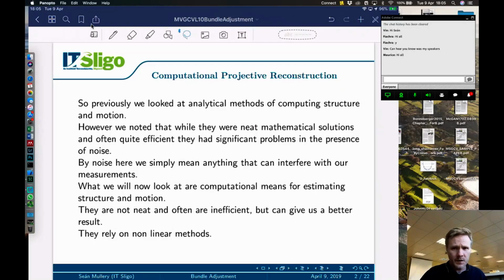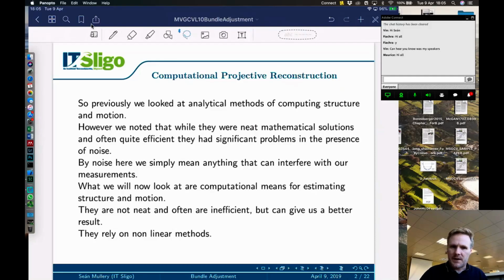Now the problem with that is that if we've got lots of frames and corresponding pixels or features that we've found within those images, but those features are not exactly placed where they should be, then that makes it difficult for us to reconstruct the scene, and also to reconstruct the camera motion that has taken place between those frames. And of course, if it affects all the different features in different ways, then it's a random process, and we need to think of it like that.